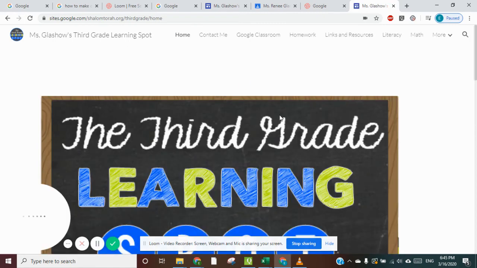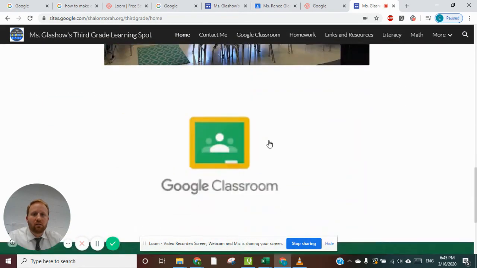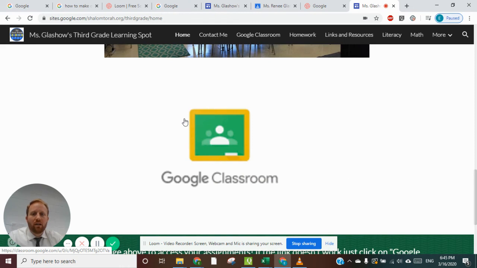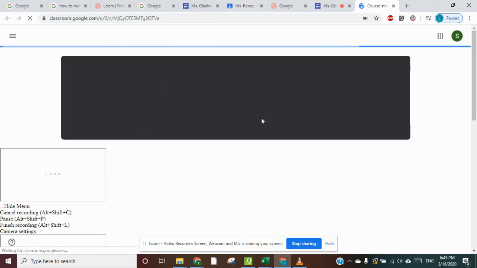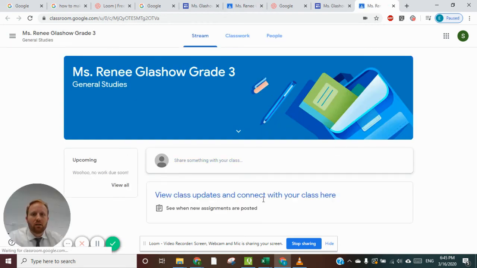Now, in addition, on your teacher's website, there is a link on the home page. It says Google Classroom. If you click on Google Classroom, this brings you into your class on Google Classroom. Now, this is only accessible for the students in the class. You need to be logged in to your Google Suite in order to be able to access your classroom, which is why it's important that you first sign into google.com with your username, which is first name, last name, @shalomtorah.org, your username and password. Then you will be allowed to access your classroom. If you do not sign into Google, you will not be able to access your classroom. This is closed only to the students of the class.